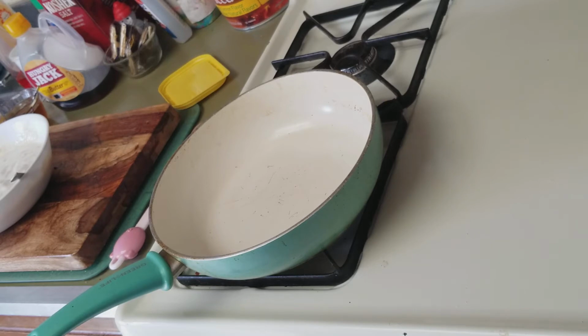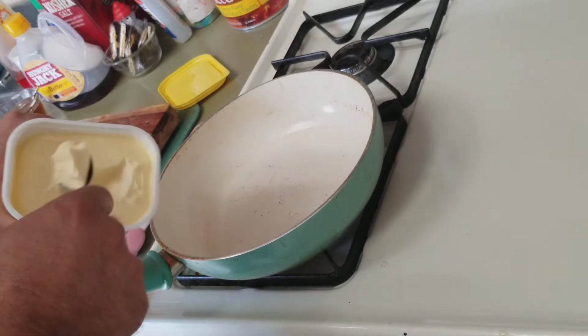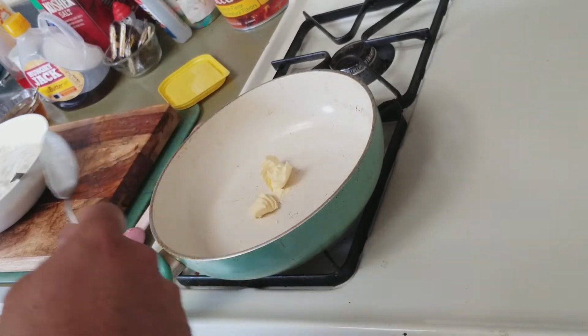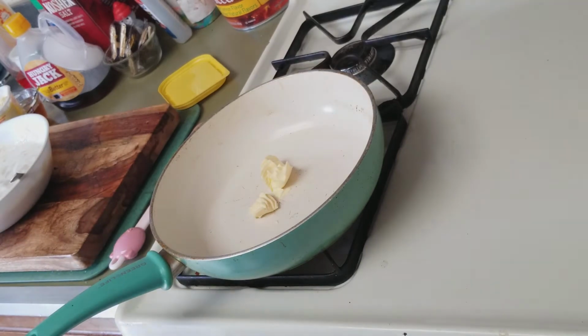Now I'm going to make sure I get some butter in here. I don't use oil or spray. You can. You could use, believe it or not, I don't care if you use olive oil. That's up to you. I wouldn't. We're going to melt our butter.